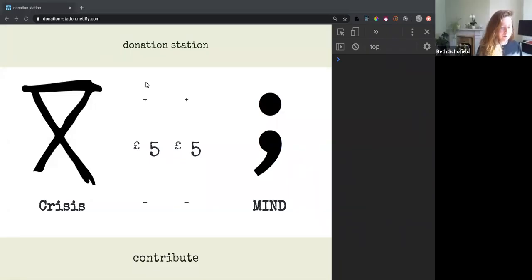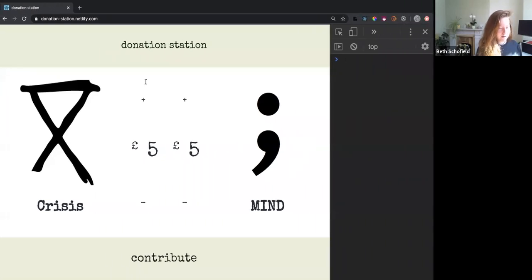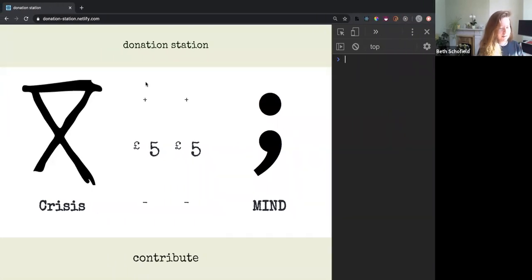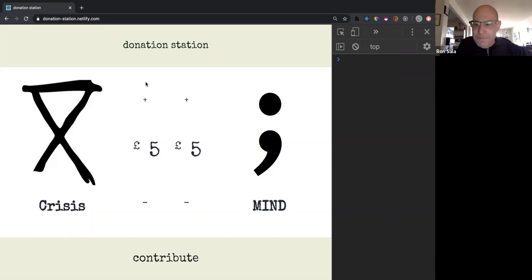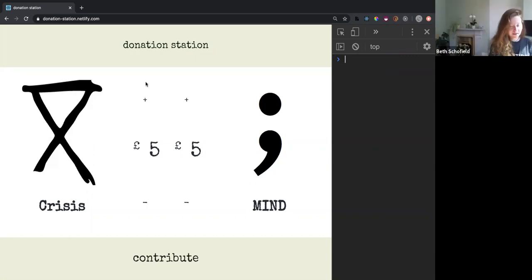All right, so what I have here, can you guys all see this donation station? Yes. Beautiful. So it's not the best looking thing in the world, but it's almost functional. It is deployed. The last couple of weeks we've been using Netlify to deploy, and this is just a very basic Netlify deploy I used today, and there's nothing added to it, no extra features. We're going to be using functions today. There's no auth on here though, but we covered that in the last weeks if you check in the channel.